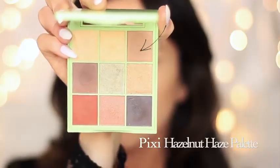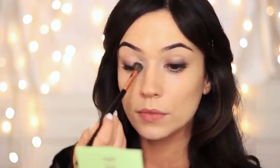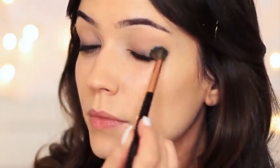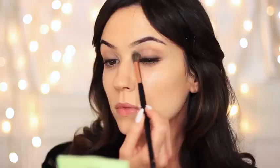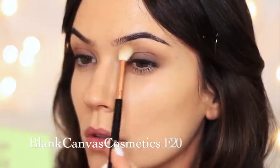I'm going to take the medium shade and switch to a fluffy brush — I'm using the E13 by Blind Canvas Cosmetics. I'm going to tap off any excess and just start to buff and blend this over the lid. This is going to create a beautiful fade from the deep darkness at the root of the lashes, working upwards and fading up towards the brows. If you have hooded eyes, I would actually recommend using a really good mid-tone like this one to camouflage that hooded effect, but it also works for all eye shapes. Then I'm going to take the lighter shade from the palette and using a clean blending brush, apply this underneath the brows — only a very small amount — to create a soft, gentle fade.